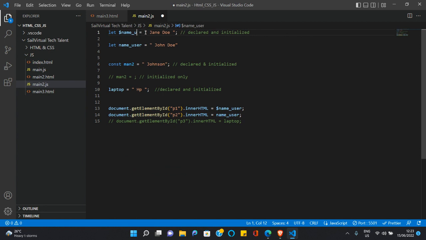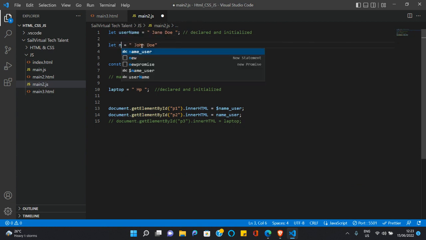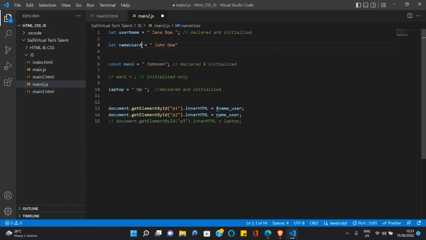And so for this would actually be userName. This one could actually be nameUser. We also have multiple of them, address, place. And you can see that each of these words are actually on their own now.